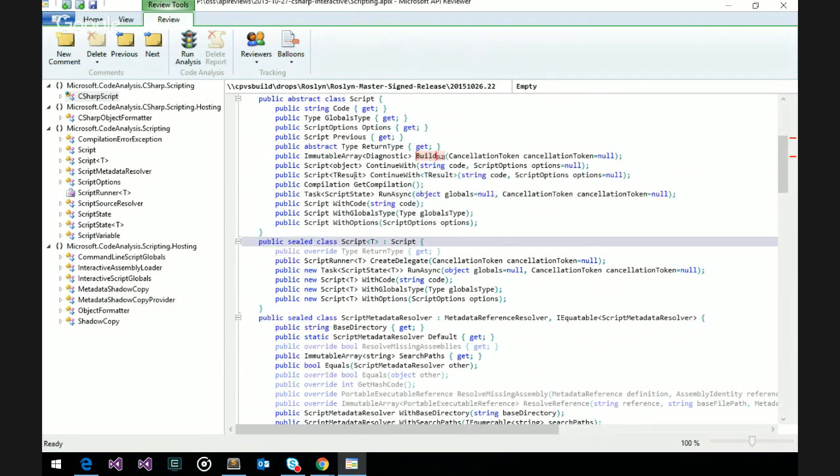Does get compilation also end up causing the same thing when you kick off bugs? No, conceptually it just returns you a compilation. It's an escape to the advanced API. But if I look at compilation, verify, get diagnostics is rough. Yeah, get compilation, get diagnostics is rough if we want to build, because we don't emit. The compilation emit result diagnostics does emit, loads the assembly, gets the entry point and makes a delegate. So there could still be diagnostics after that. Yes, sure. That would be good.